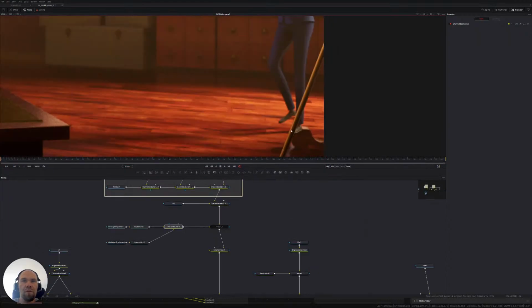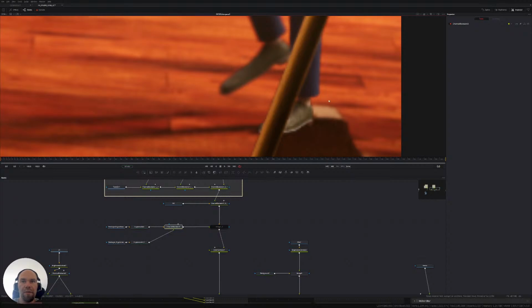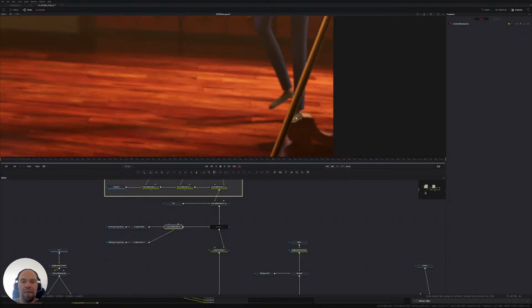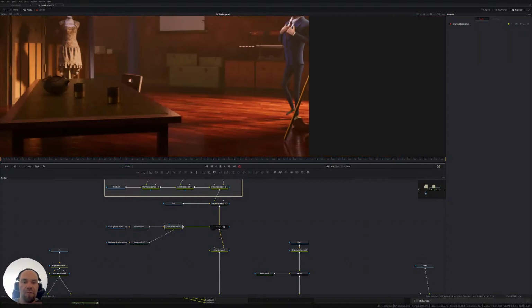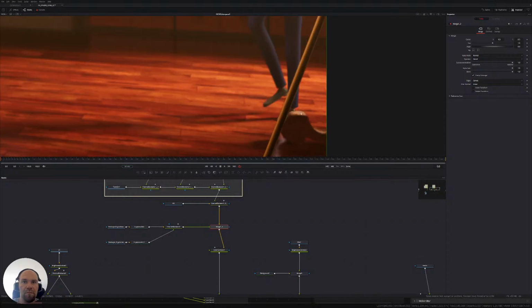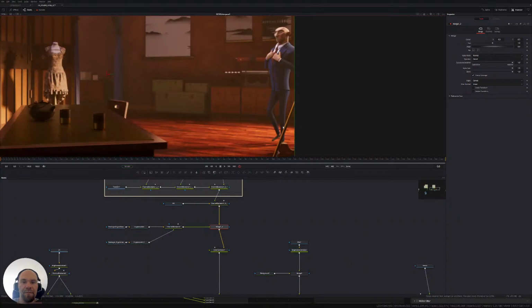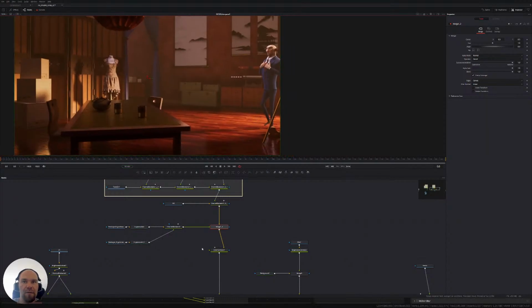So for example, here you can see that the character is going in front when I turn this mask on. So now he's behind this part, which is okay.